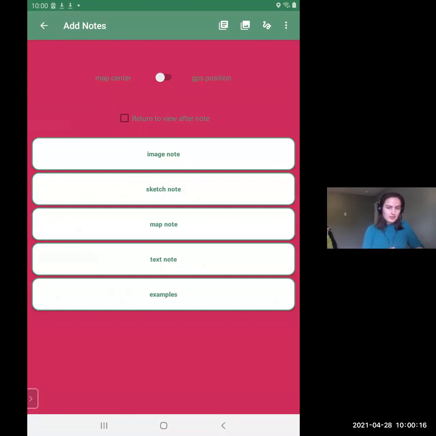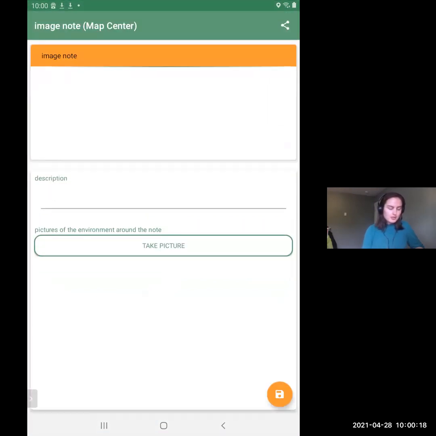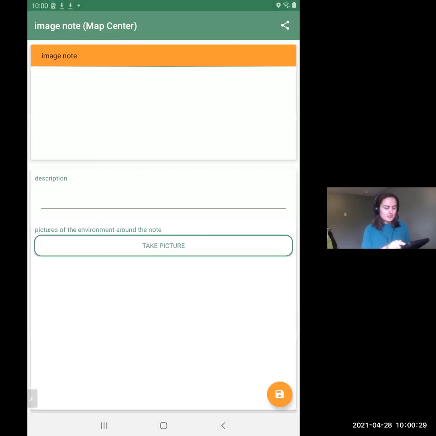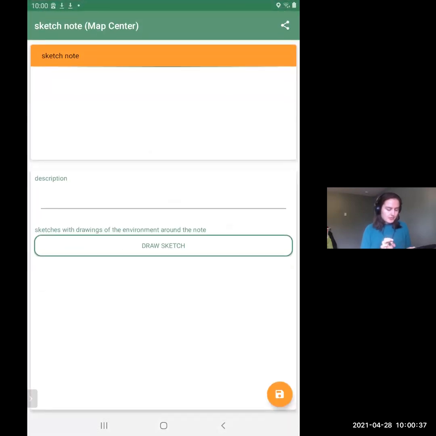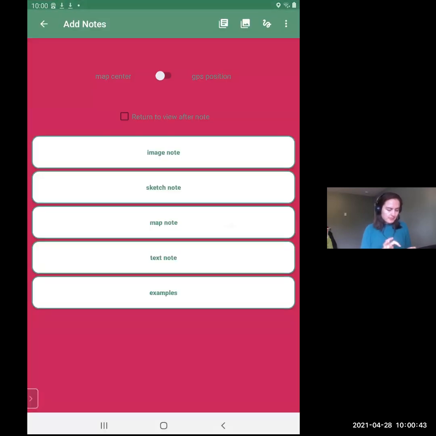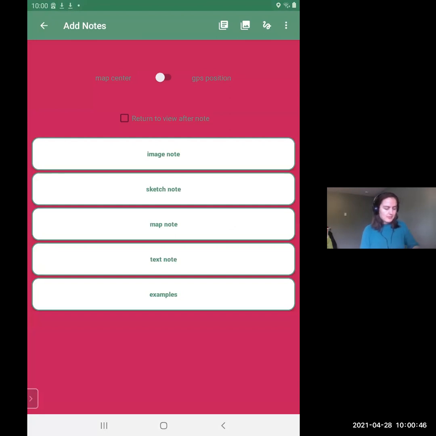For example, you can click on Image Note, and this will allow you to take a picture with your phone. You can see there's my window outside. You can take a picture, and you could write a little description about the photo, but we're not going to actually do that right now. And that's our sketch note, where you can write a description and make a sketch. There are other options, but today we're actually not going to be using the basic notes, because we want the specific one used for Koh-learning activity tracking.